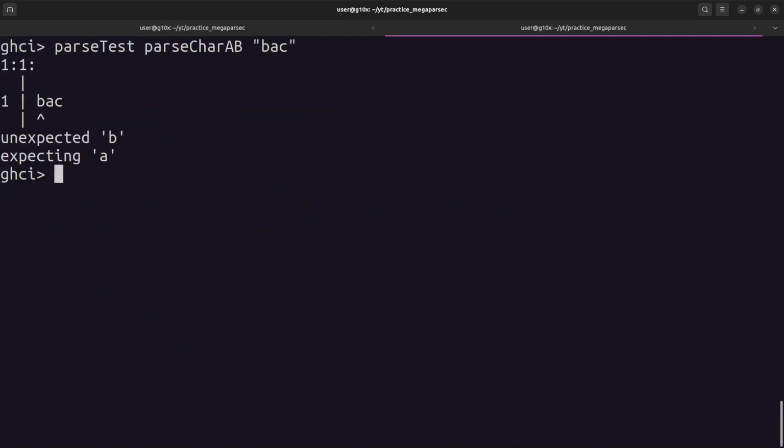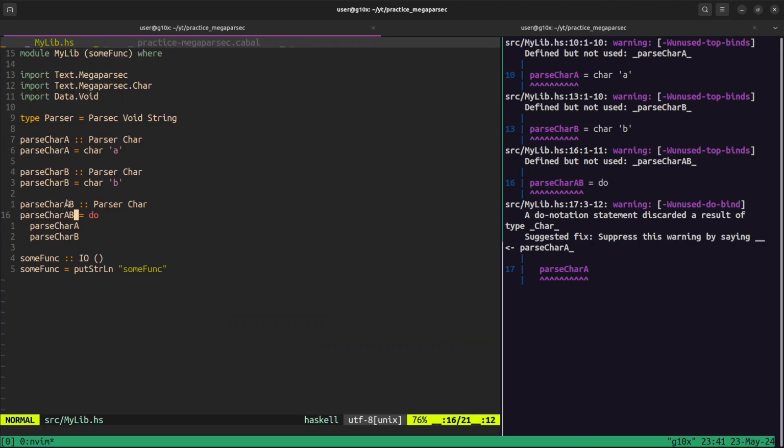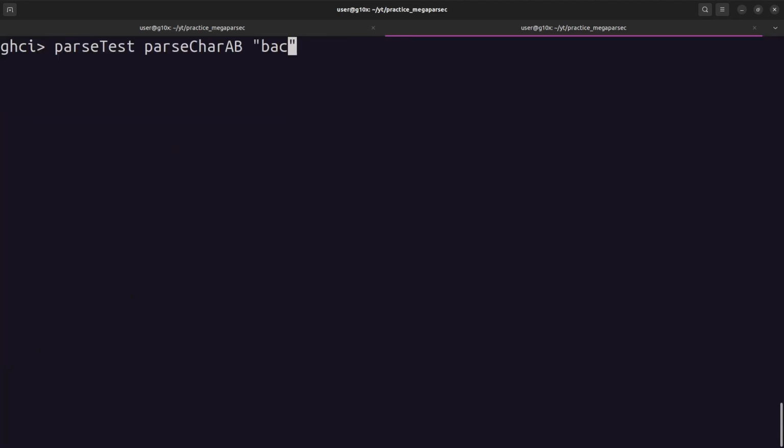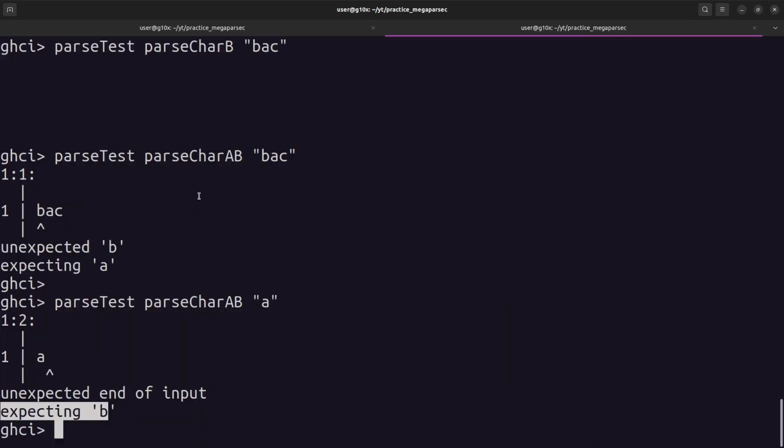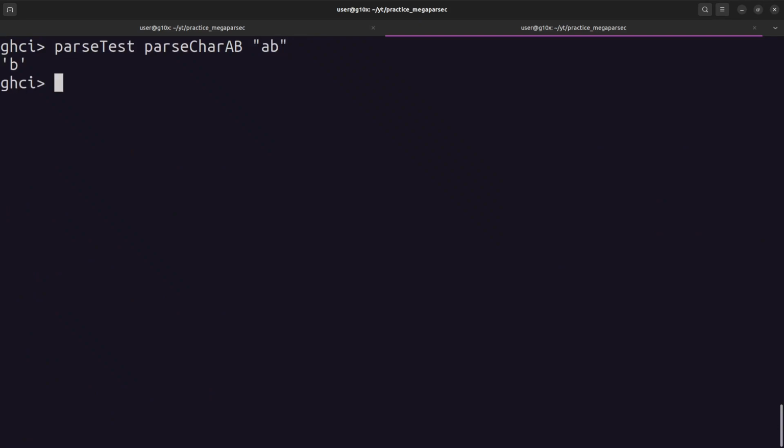It gave an error because the first thing that it was expecting was A. The second thing it is expecting is B. So if I gave it just A, it parsed till A, but our input ended. So it got end of input, but it was still expecting B here. If I gave it AB, it will work, but a strange thing will happen: it is only returning us B. Why is that?